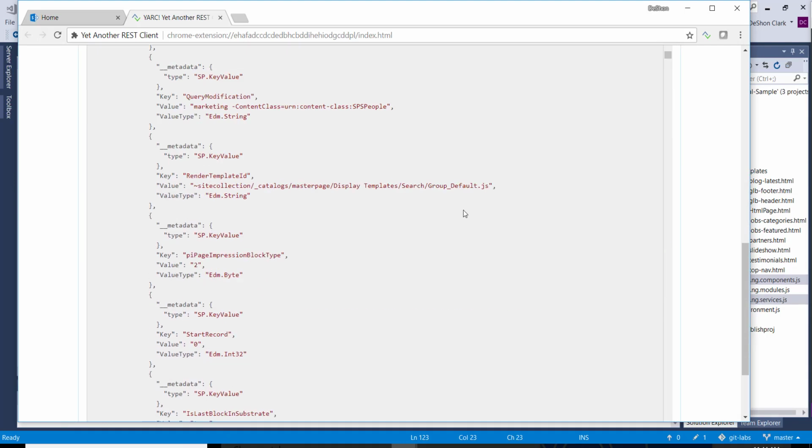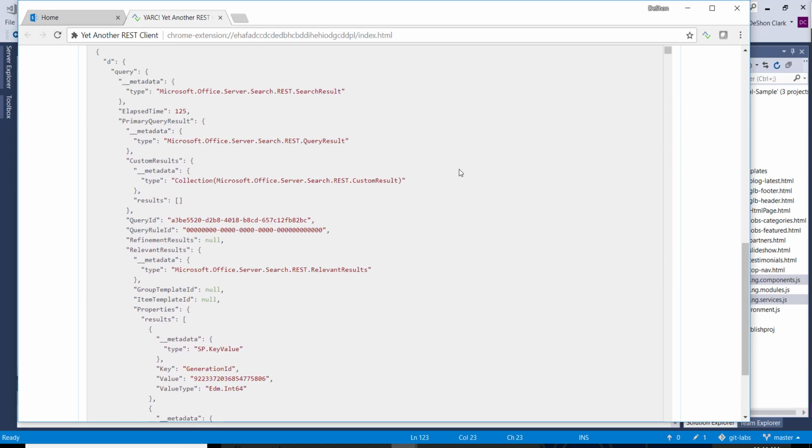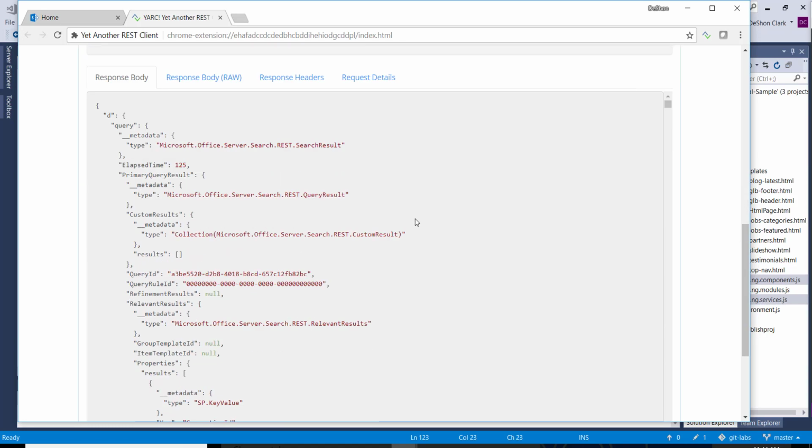Now, this is where things get very tricky. Search is extremely powerful. When you're using SharePoint Online, it's probably the go-to API to use, because in O365 things are going to be a little bit more flat, so the data that you're looking for can be all over the place. And if you're doing Graph API, there's a different syntax there. The problem is that it's a nasty JSON result.